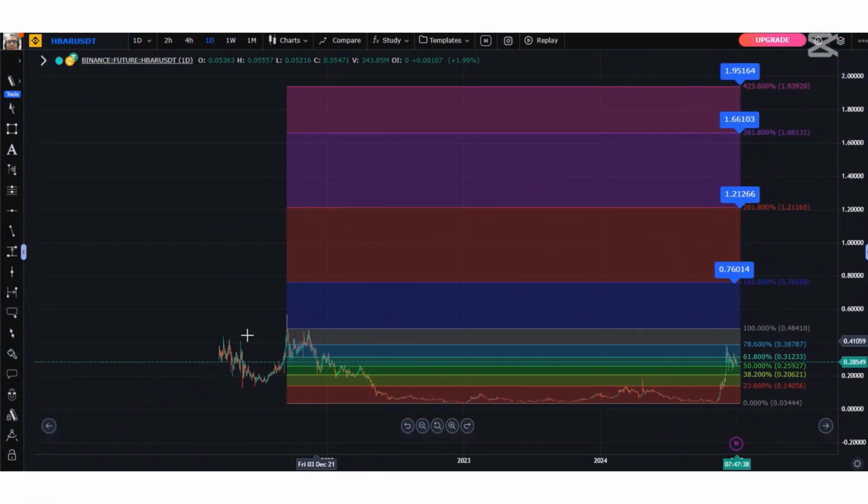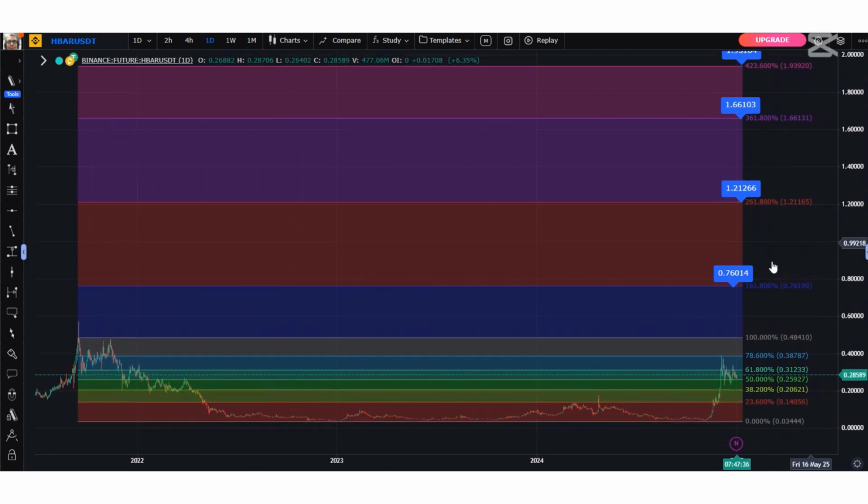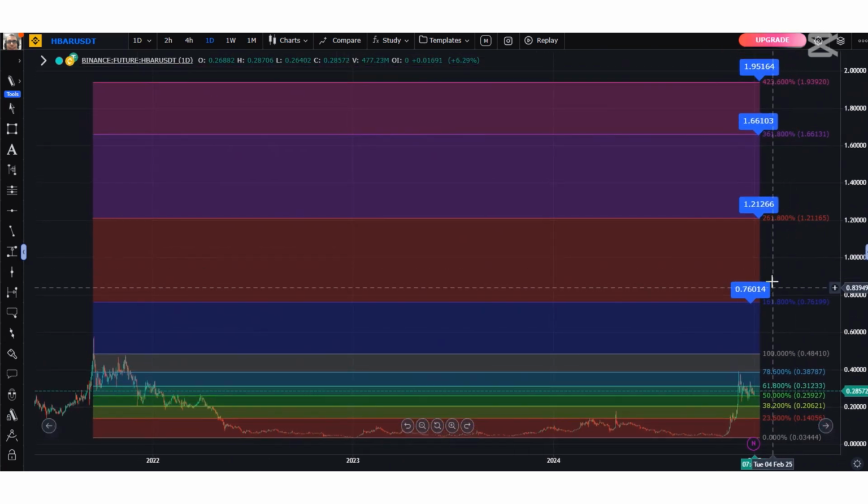Oh, this is HBAR. HBAR is looking hot. I mean, HBAR is kind of, I don't know if you can call it a cryptocurrency coin. It uses different technology than blockchain. It uses hash graph technology, and it's in with all the big companies, IBM, Google, T-Mobile, tons and tons of these massive companies are the sitting chairs for this one. So take it for what it is. It came up here, it hit the 786, so just bounced off that. We're finding support here on the 50. So that's looking really, really great and bullish for HBAR.